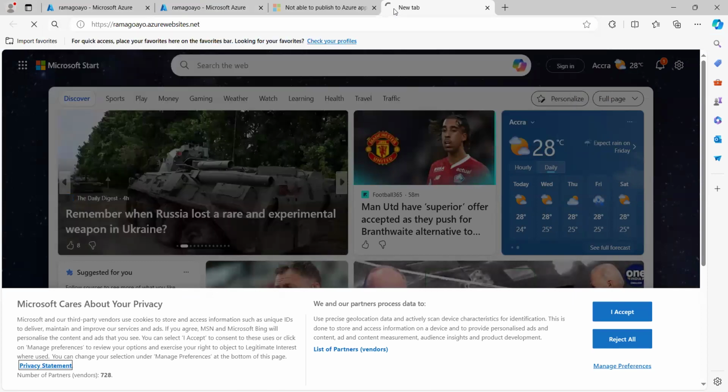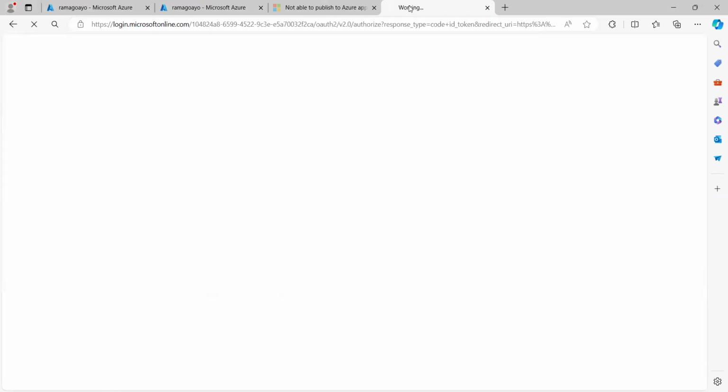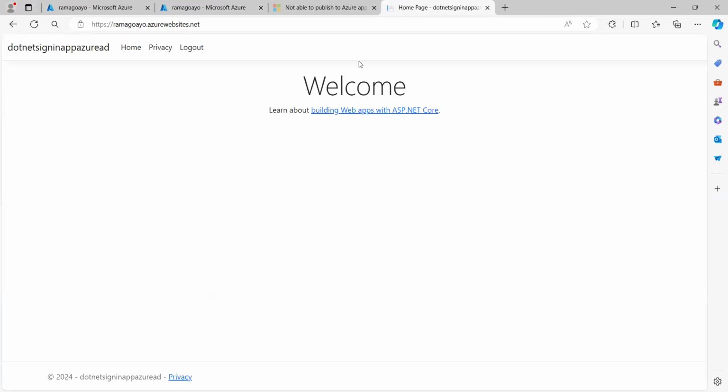Pasting the URL now. And you can see it works. This is the default page for our web app. And if I want to log out, I'll just click on this and I can log out. The redirect endpoint also works well.